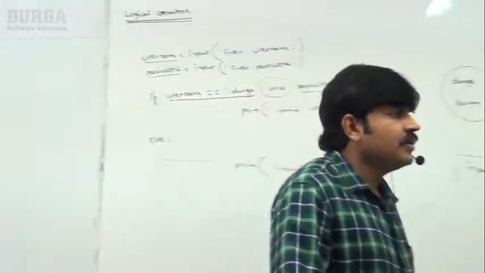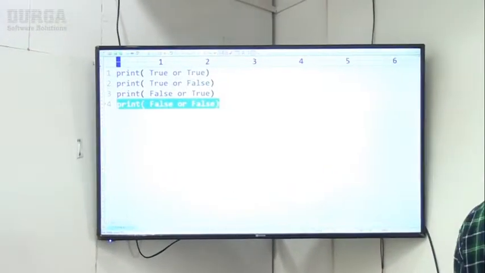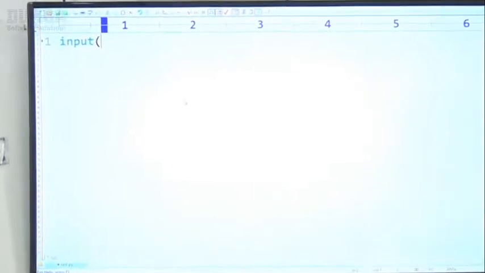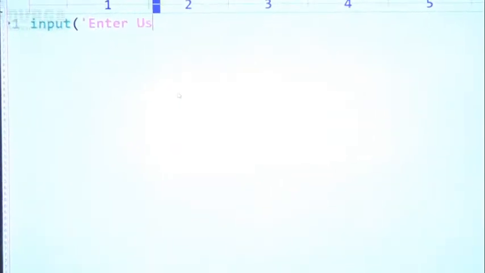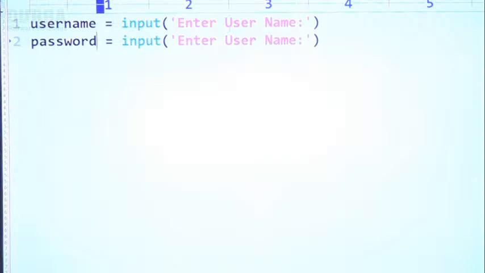Observe carefully. Here I want to type this code again. I want to read the username from the keyboard: input of "enter username", and save it in the username variable. In the same way, password is equal to input of "enter password".